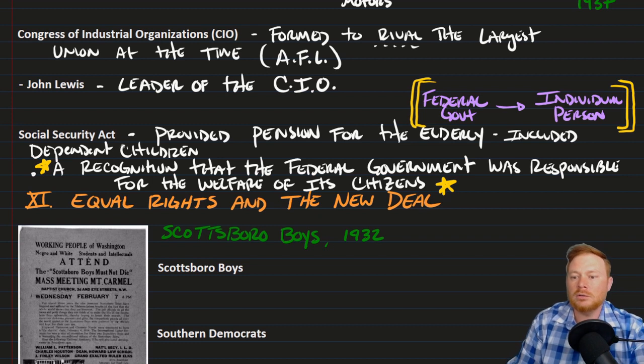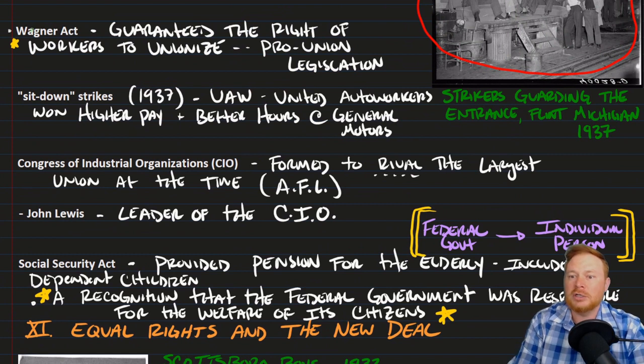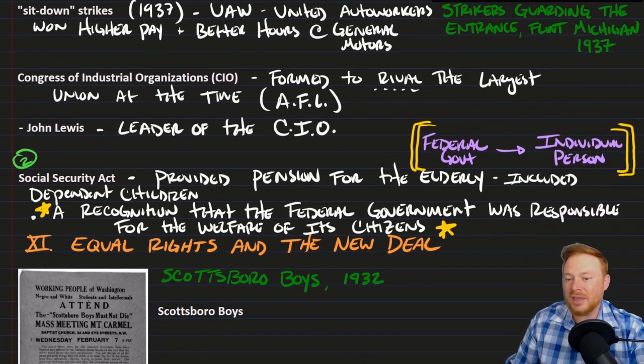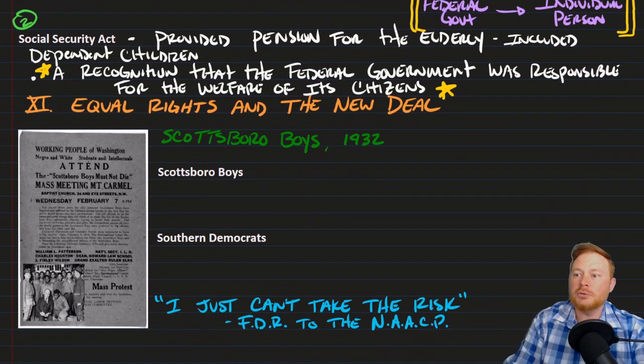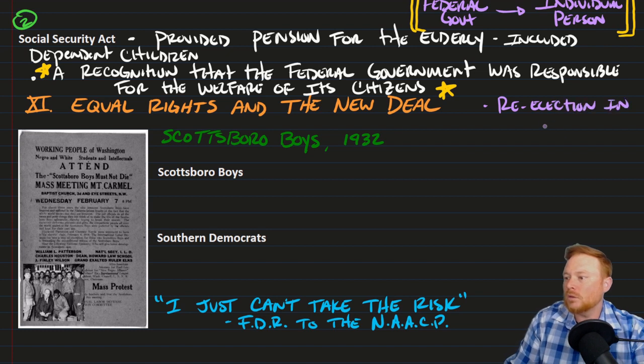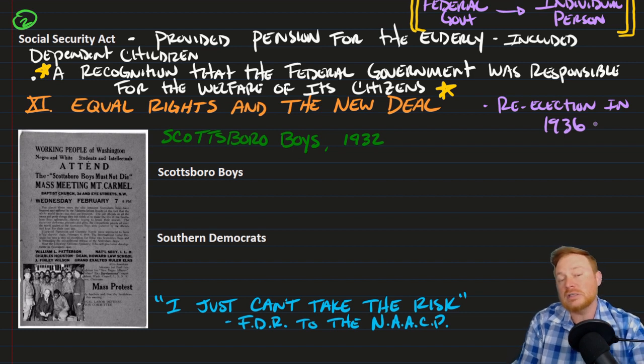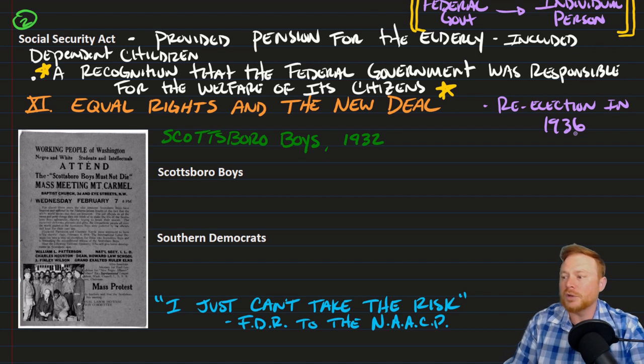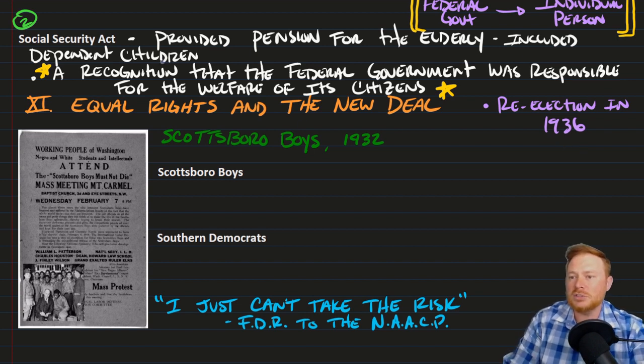So as far as the Second New Deal goes, Social Security, we can see how this was a response to some of the criticisms that Roosevelt had earlier. So again, as far as the Second New Deal, Wagner Act one, Social Security Act two, those are probably the two most important parts to remember. That was enough, by the way, to cause Roosevelt's reelection in 1936. Part of the reason why Roosevelt did a Second New Deal, a bunch of new laws, was in part to help his reelection. He wanted to show the American public that he was doing more than what was demanded. And so he won reelection in 1936 and would continue with his policies forward.